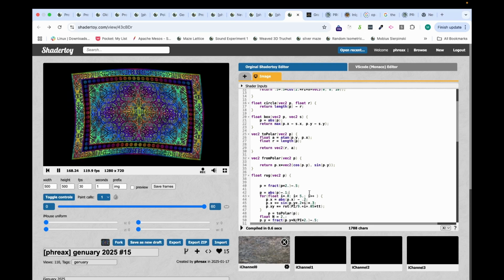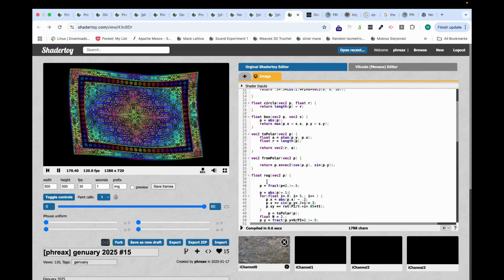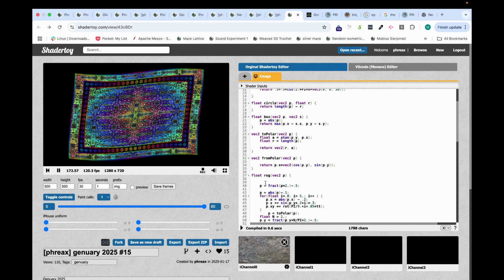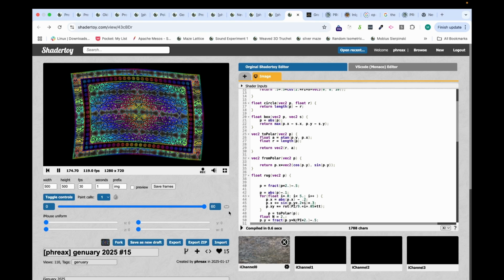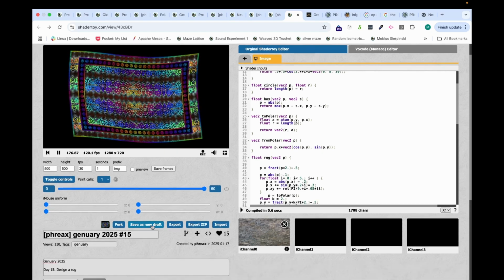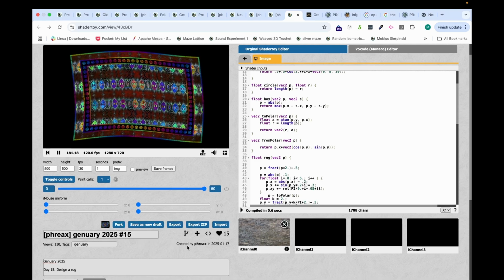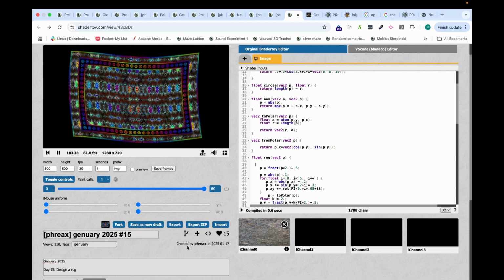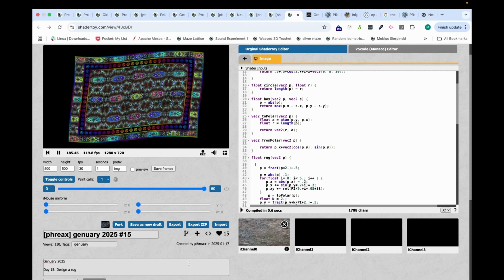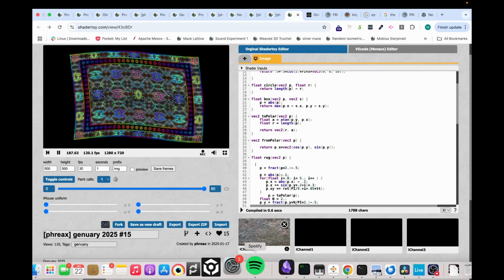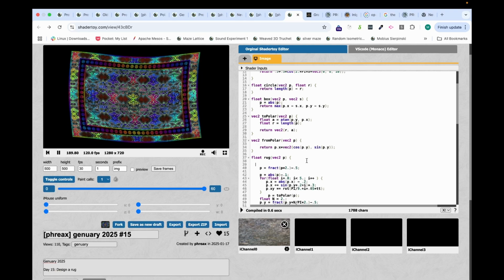I created this as part of a generative art challenge, which is ongoing. I don't know if you heard about it, called January. I think it's happening every year in January. The idea is to create a visual art piece every day for some given prompts.